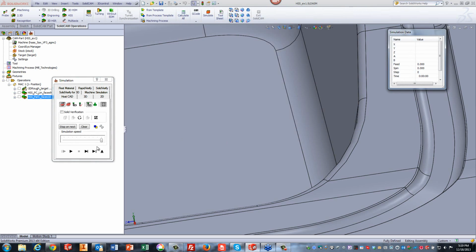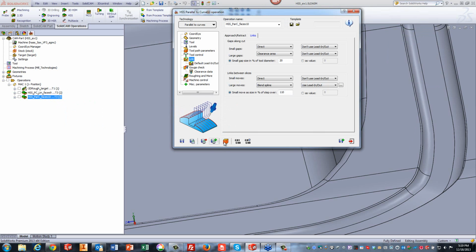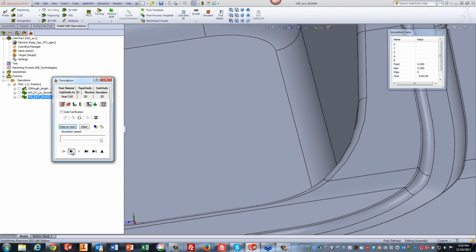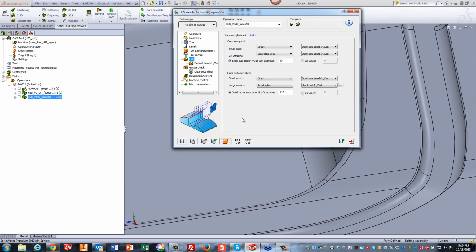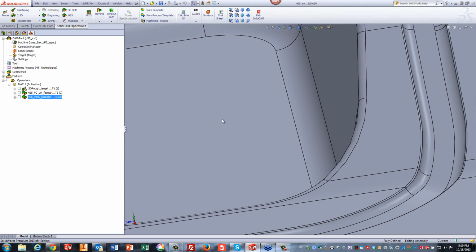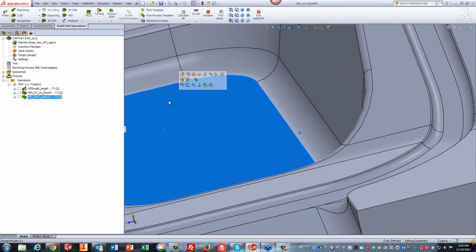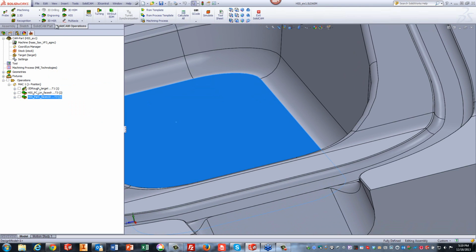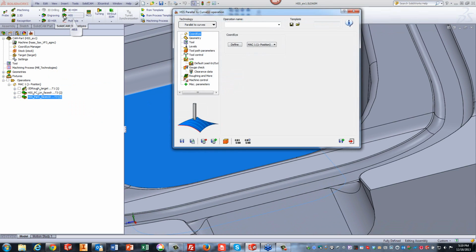I actually do want to use lead in and lead out, and we'll use the default the way it's set right now. Let me calculate and run my simulation, and this time, you can see at the very end, it takes an arc out, and then blends itself back in, and then goes back onto the material using an arc. Okay, now we're going to get back to that surface in a moment, but now I'd like to go to my next option that I have in the HSS. If I were to open up HSS again, this time we have an option called perpendicular to curve.